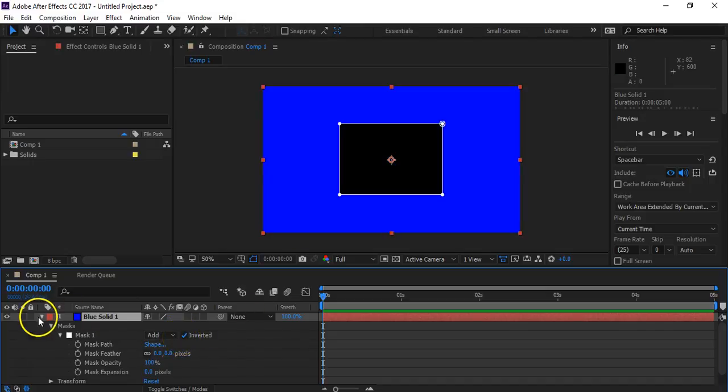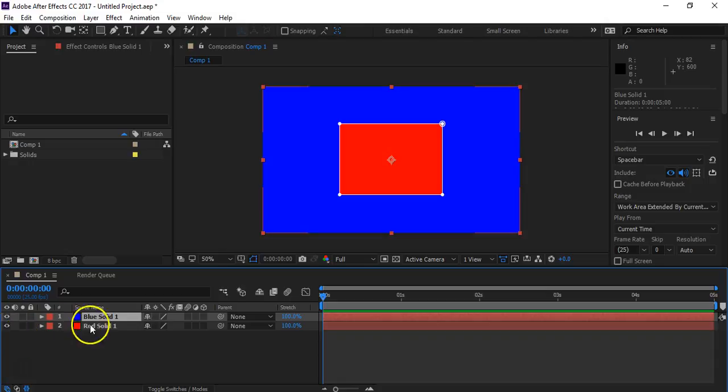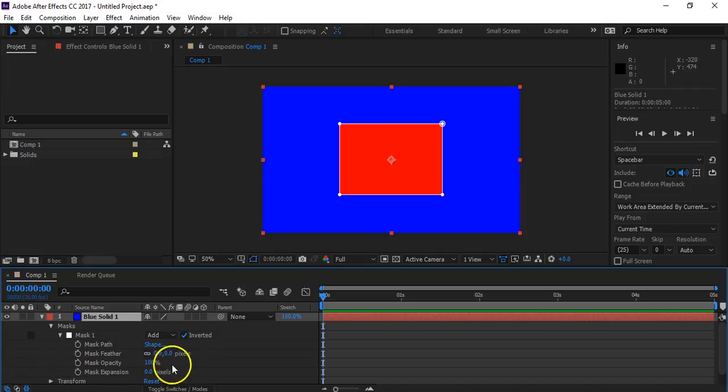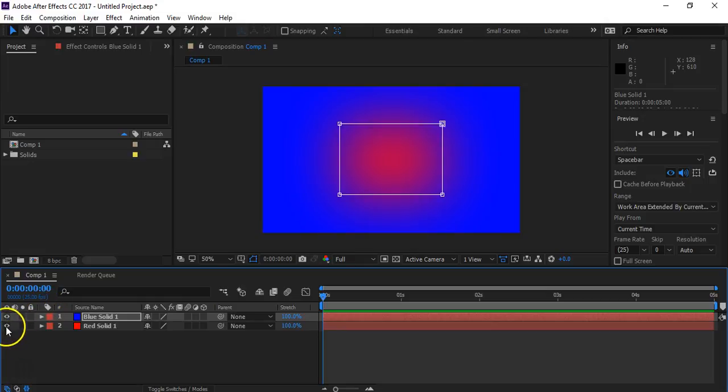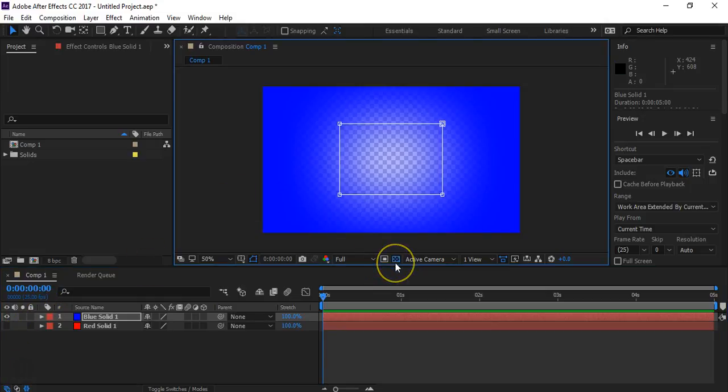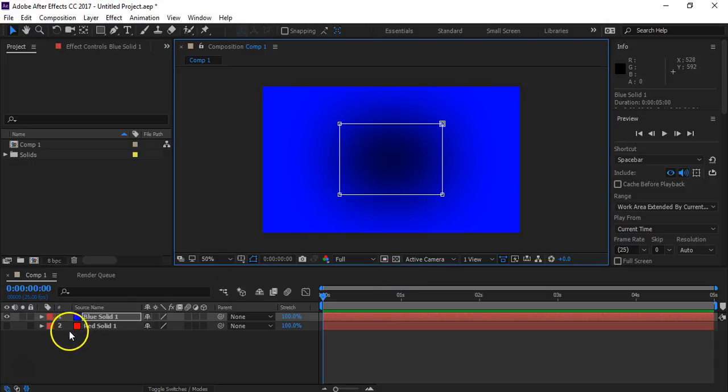So if I want to remove this, then you click on the red layer, and the red will be visible, but actually the red is not on top. On top the blue layer is there, and below it is the next layer, which is red, visible out of this. So if I even give feather to it, the blue layer will get feather, but not the red one. If you want to see, this red layer, you can see here. See? So whatever is there will be visible. It's not about the red layer.